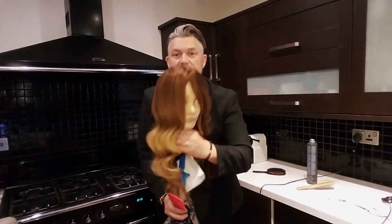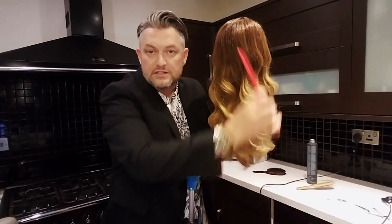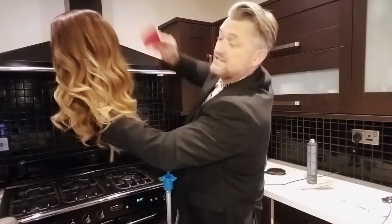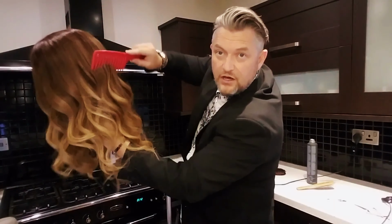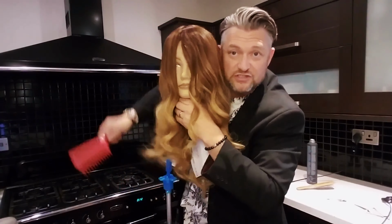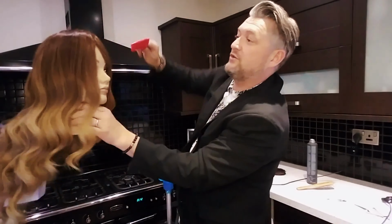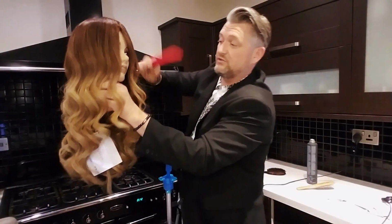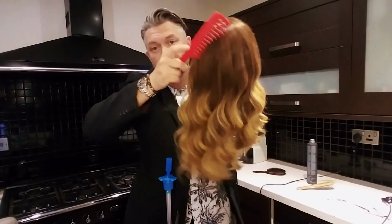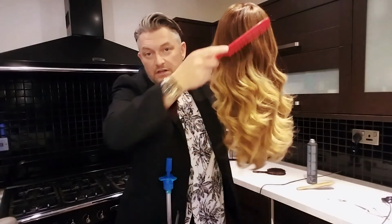So, ladies and gents, here she is. Dominique, just been tonged, just in my kitchen. Nothing fancy, no salon tricks, no Photoshop, no filters, just me, a tripod, a head, a wig and a tong, and look what results we've got there, guys. Like I say, I cannot go on about these colours enough. Look at that, just amazing.